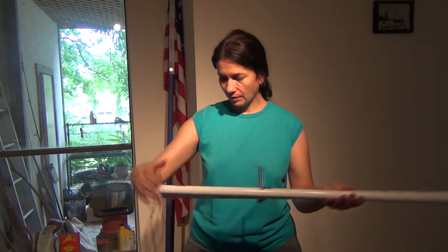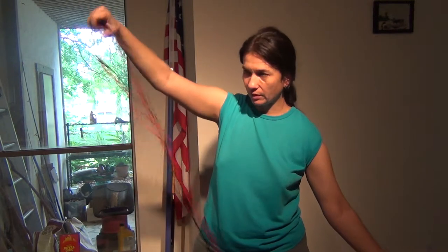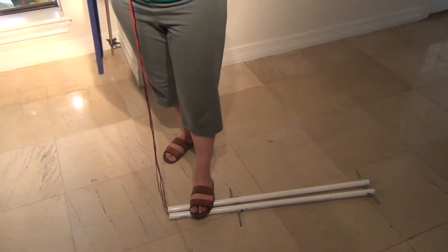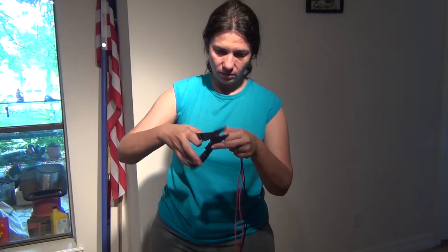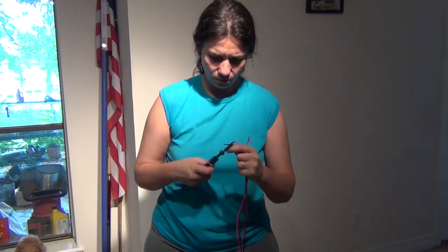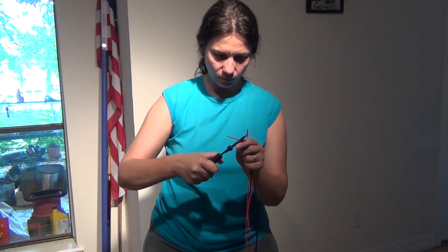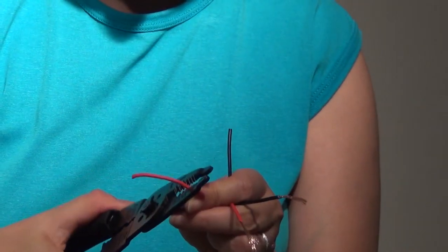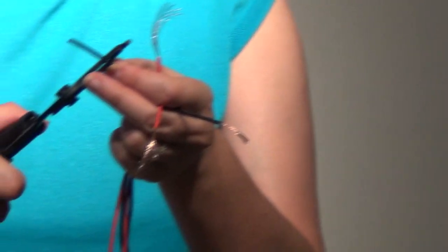We need to make sure that all the wires have the same length, so we put them together and cut them all to the same length. Then we strip the wire — about an inch or so on all four. We have slightly thinner wire here so strip a bit more and bulk it up. Wire gauge from 12 to 18 works well for this project.